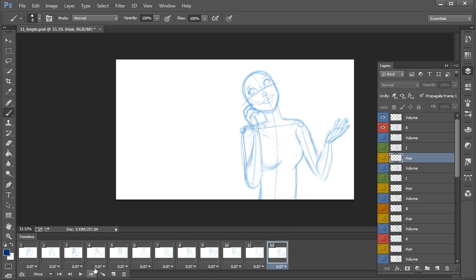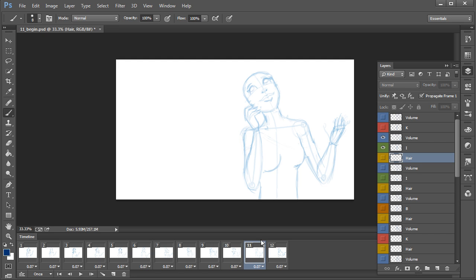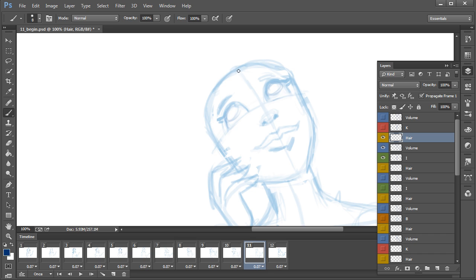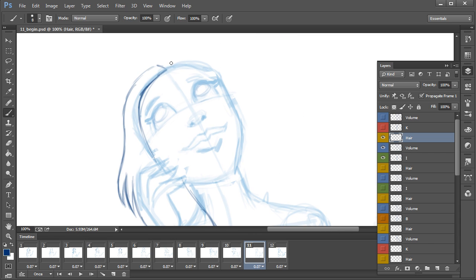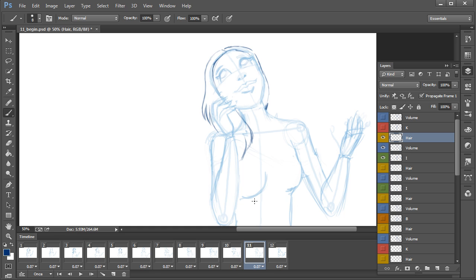That's looking really cool — I'm really starting to feel it. For these last two frames we want to draw a couple more to show that drag, the hair getting swooped around. Jumping to frame eleven, making another hair layer. At this point I don't want any curled-out pieces — I want them all curling inward, as gravity starts to take effect and the hair comes back around to settle that motion. We'll hide the previous and following frames. Let's play this back.